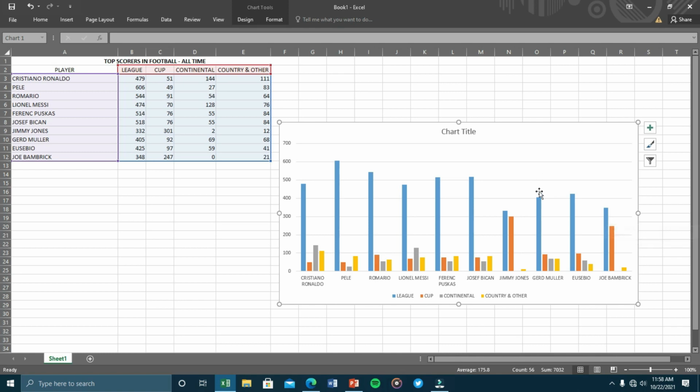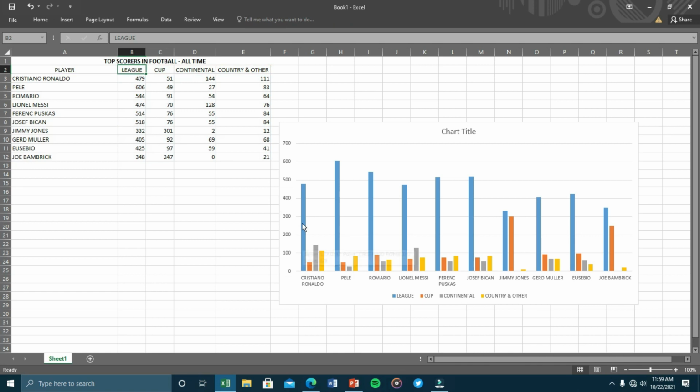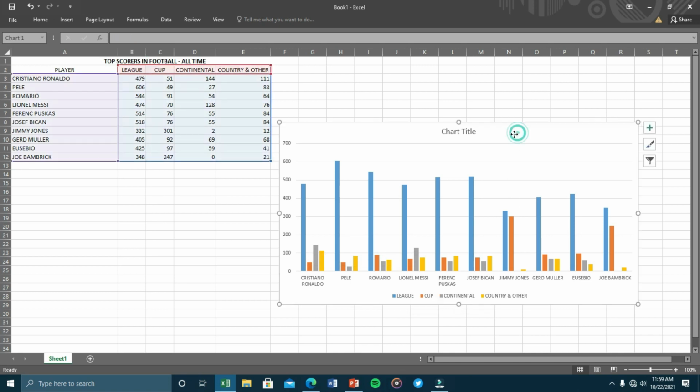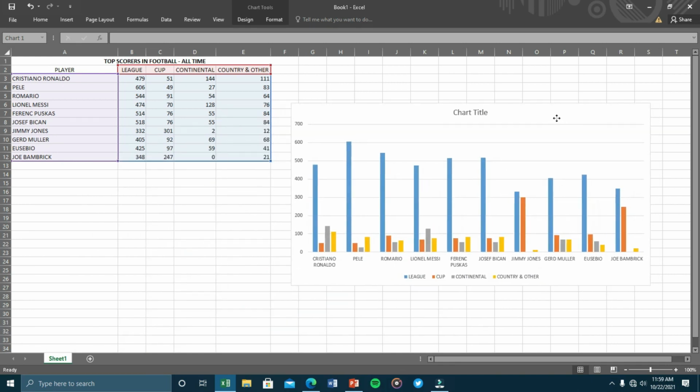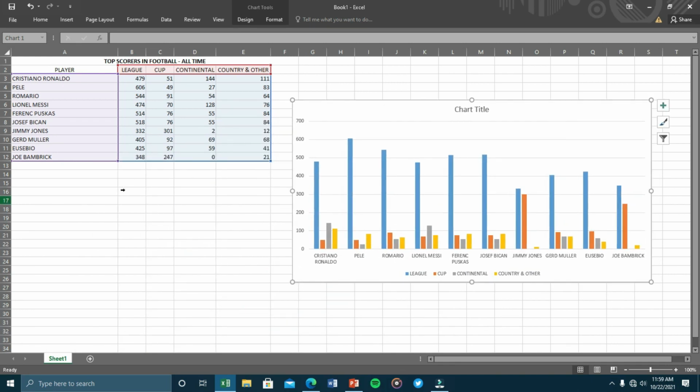We can tell that most goals come from the league. I guess you can see right there. So that's for the league. I guess you can see from our map legend and all that. Okay, that's just an example. You can look at the chart, you can see to say, okay, the numbers are matching and all that. So we're going to learn all this, although in this lecture, we're not really looking at charts.